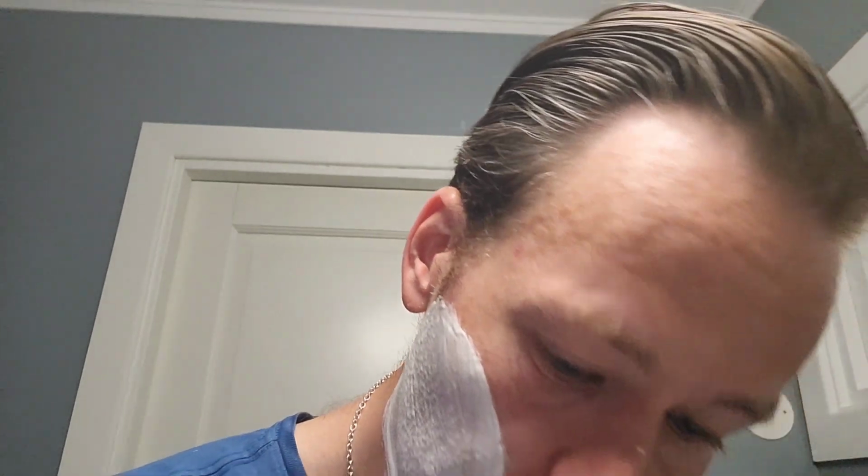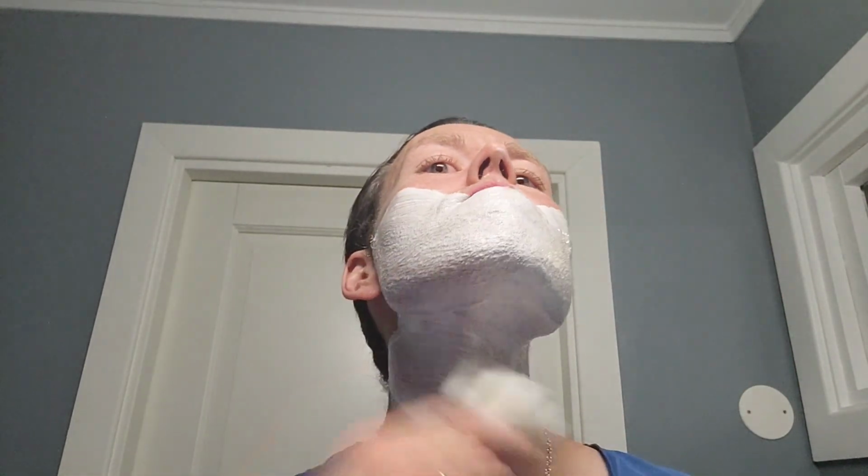Boar brushes have traditionally been my least favorite, so to say. If you don't count the horse knots, I only tried one horse, I think it was a Phillong brush, and that was really tacky. Not tacky, but it tangled. It tangled and I had to comb it out, and I wasn't really satisfied with that knot at all. Other horse brushes could be better.